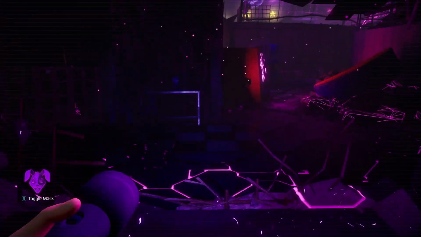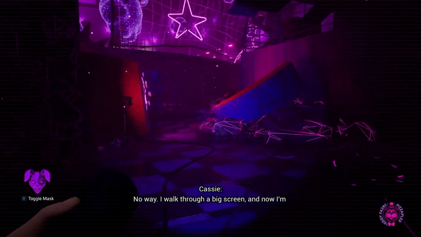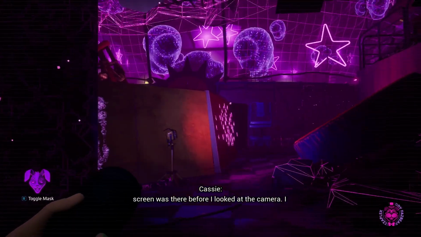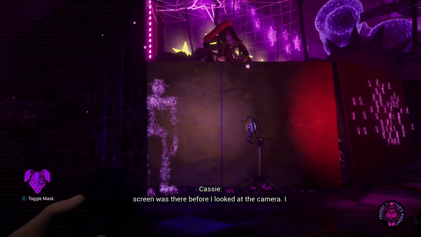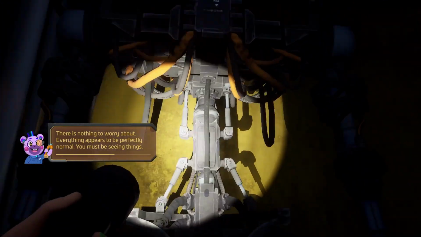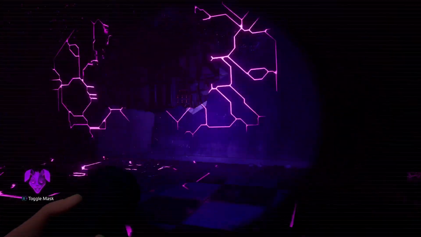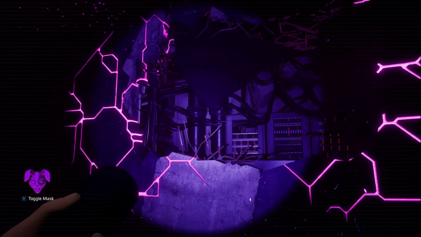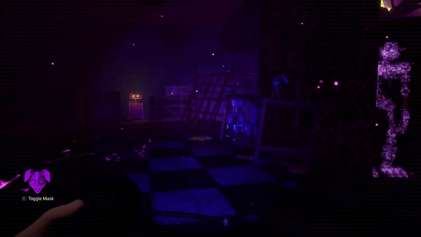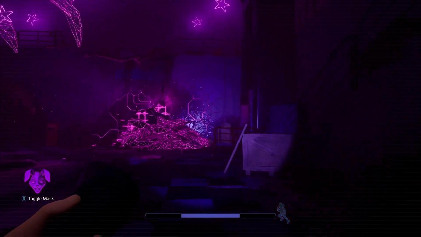Let's... No way. I walked through a big screen and now I'm in Superstar Daycare? What? No way this is real. That screen was there before I looked at the camera. I swear. Are you still trying to... Okay. Nothing to worry about. Everything appears to be perfectly normal. You just be seeing things. What? That TV screen just turned into another TV screen. Okay, then. I love that. That's a good old luck.